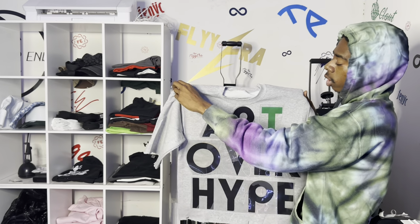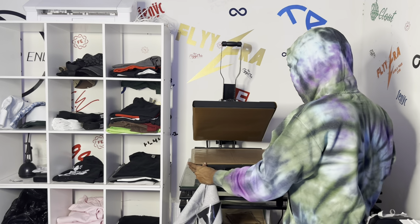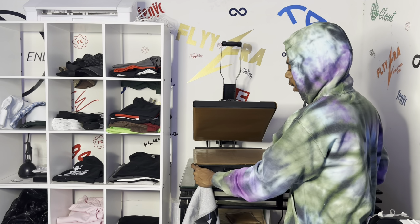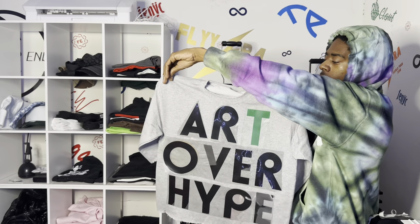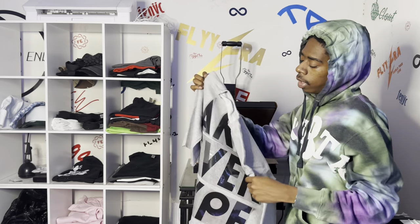And yeah, I'm just really showing you how you can cook up with a regular size heat press, 15 by 15 heat press, regular hat press, and a vinyl cutter right at your crib. And you can cook up premium wear if you think outside the box and just try stuff. You just got to be open to doing your own thing and don't worry about what nobody else doing and, you know, create.